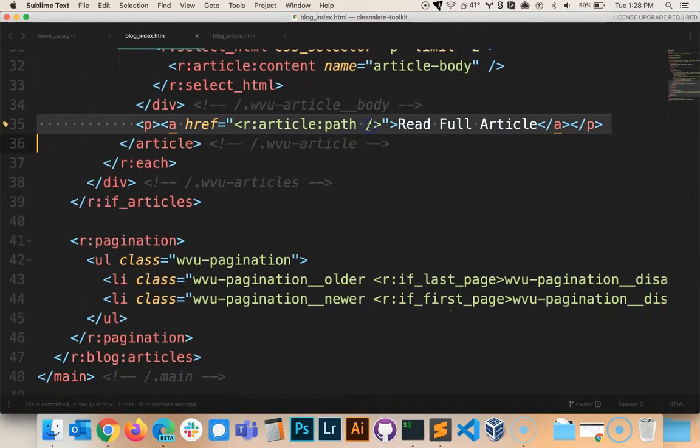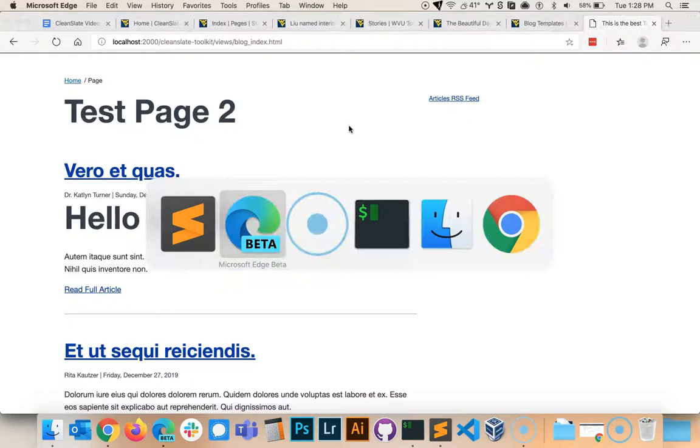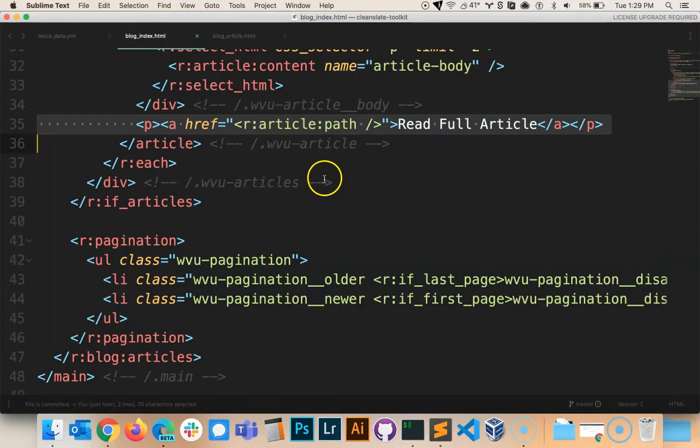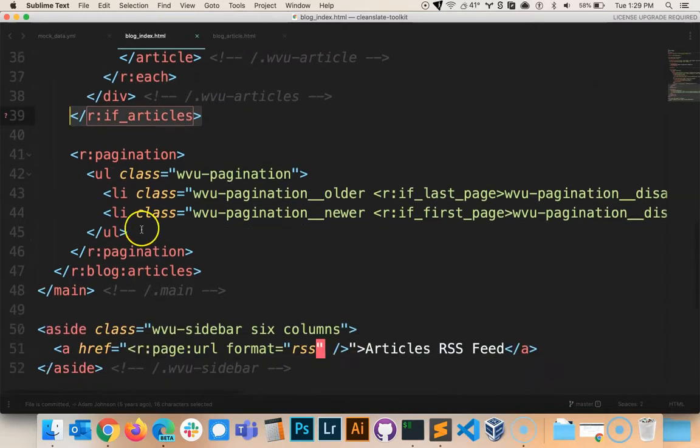So at the bottom of our blog engine here is the read full article, and the ahref is the R article path, so the URL to the article. If we come back here, this is the read full article thing right here. You can see that here. So here we're closing the loop, the R each. We're closing if it has articles, and then down here if there are multiple blog articles.